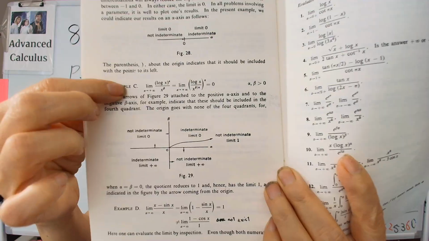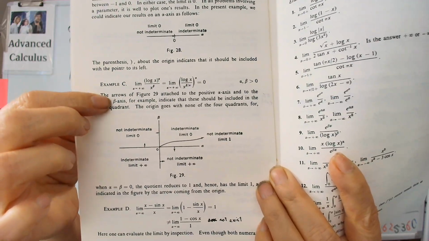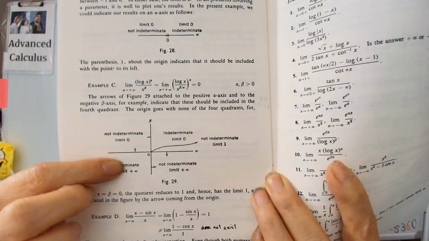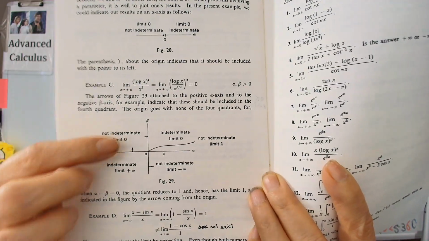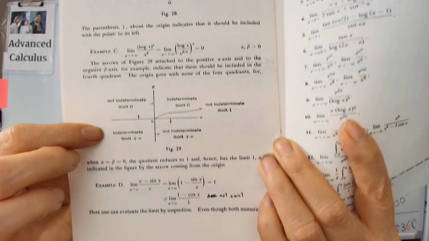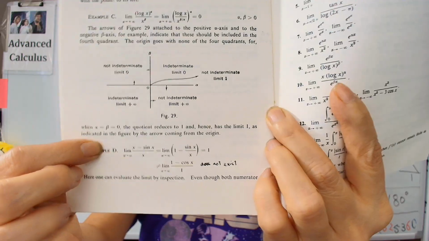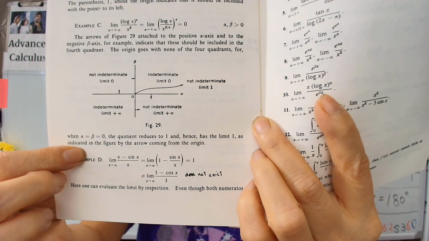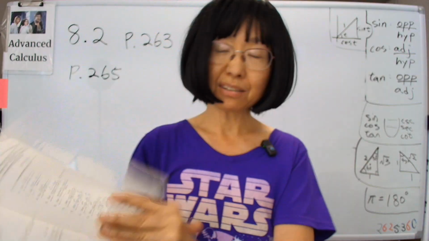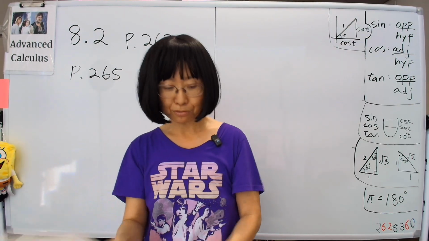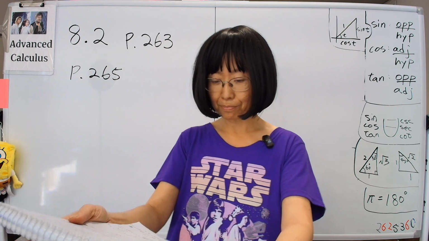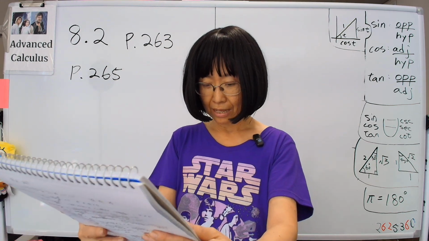Please do that, and after you do it, read this paragraph where the author discusses what happens when alpha and beta are less than 0. There are some details that are not that exciting, and what happens, of course, when alpha or beta equals 0, and so on. Please read those details yourself. It's just a matter of paying attention to the signs.